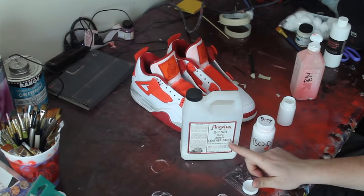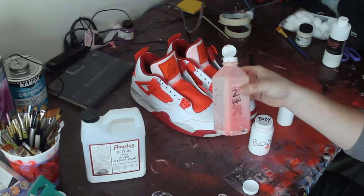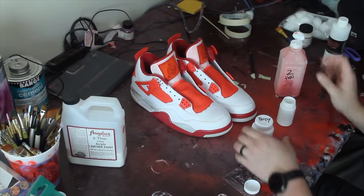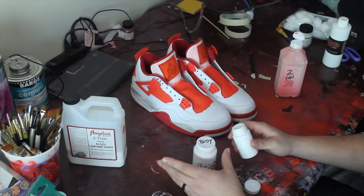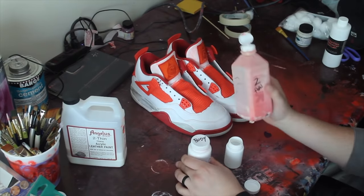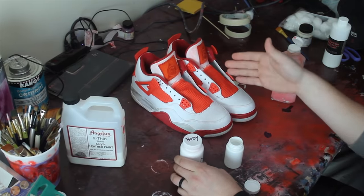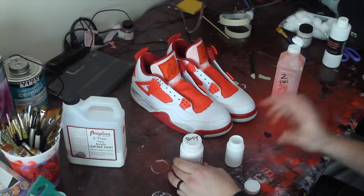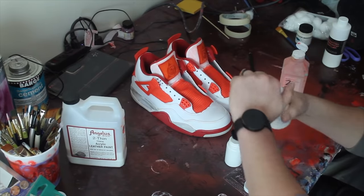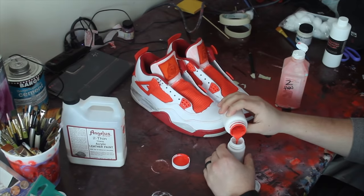Alright, so now what we need to do, guys, is take the Angelus tooth in and mix it with the body paint. My tooth in is actually in this old alcohol bottle, just because this top is easy to pour as opposed to using this big jug right here. So I don't really have a medium. 1-to-1 is about right, but if anything, I go pretty heavy on this, maybe a 1.5-to-1 or 2 parts tooth in to 1 part paint. You can't really have too much tooth in just because we're putting it into fabric, so it won't really matter. It might come out a little more thin, but I like it really, really heavy on the tooth in just to keep it as soft as possible. You can use the GAC 900 if you're comfortable with it here. I always just use tooth in because GAC is pretty expensive and it's one less product that I have to order.